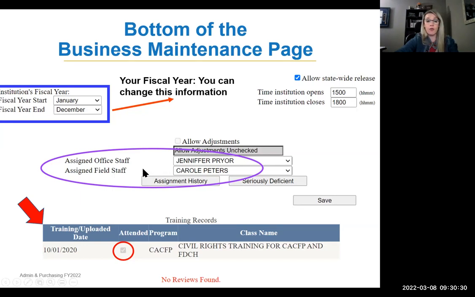And then your field staff right here is the person that comes out to do your review. They're the ones that are listed in here, so that way you can always contact that person. They're the one that approves your application. Sometimes we have to have help during renewals, but they're the one that's in charge of your application. So you can contact them at all times, and your claim. They're kind of in charge of all that. So you have the one person that you can contact.